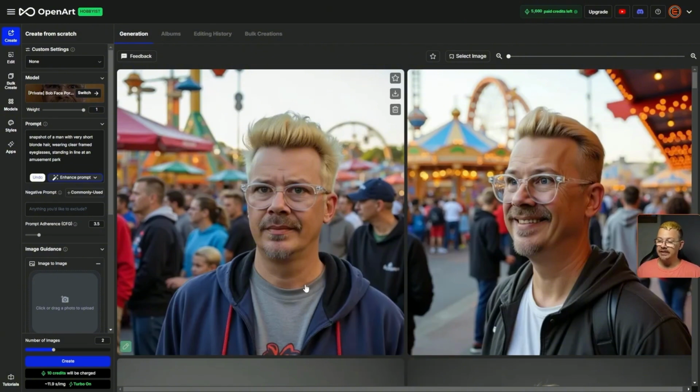Wild. Something else to pay attention to is there's a lot of other people in both of these images, and they aren't all just copies of me. A lot of times when you train a model on an individual person and there's other people in a photo that you generate with it, it ends up being just clones. The person that you train the model on just shows up as every person in the image, and there's way too much of me. In fact, this is enough just looking at me.